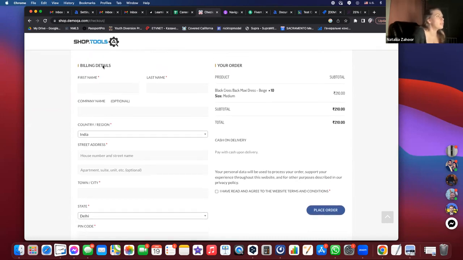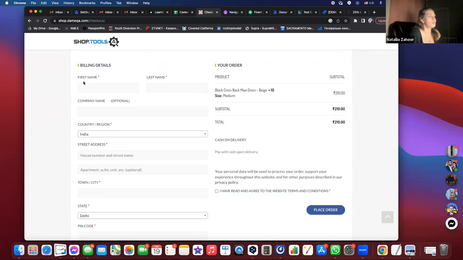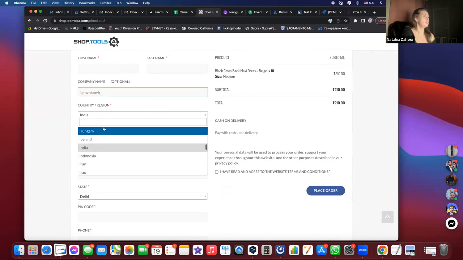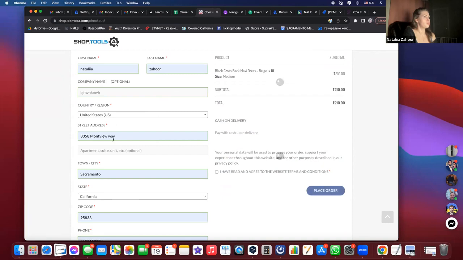Okay, now, in billing details, we have to test very well also. You see some of the data is required because it's marked here with the red star. Now, of course, what you need to do is forget to put in some of these, right? You will put in something which is not required. You can put some region, you can put some postcode, or it is pre-filled.